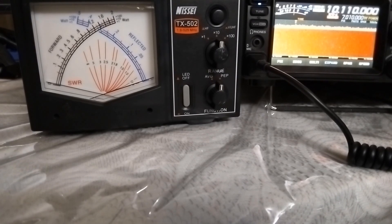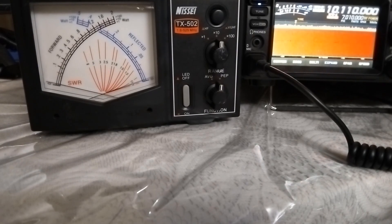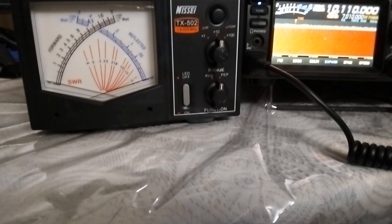This test is after tuning with the built-in automatic antenna tuner of the FT710. You can see the radio shows a very good SWR of nearly 1, while the SWR meter shows the elevated SWR in the feed line. If it were a remote antenna tuner at the antenna feed point, the SWR in the feed line would also become 1. However, remote antenna tuners are quite expensive, require an additional power supply line to the antenna feed point or a bias-T power supply option through the feed line, and must be weatherproof.